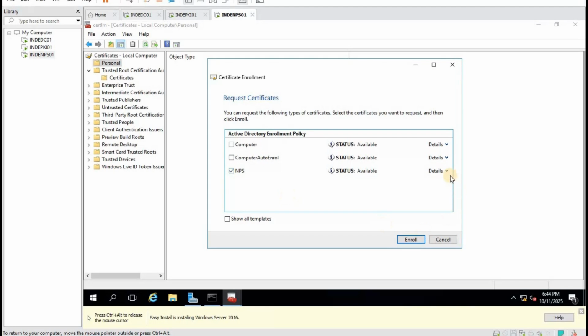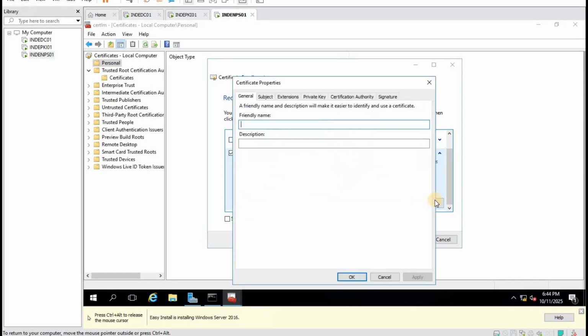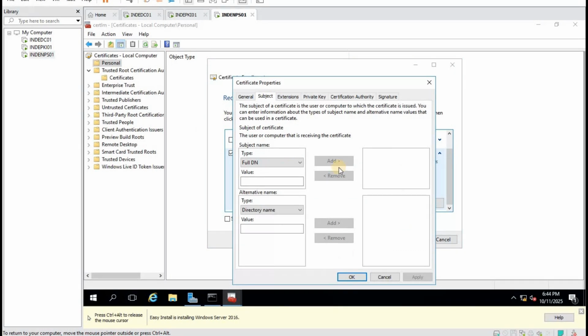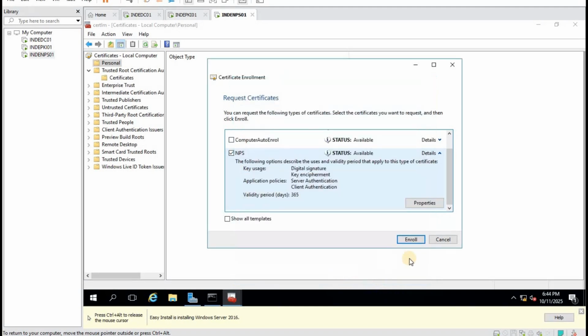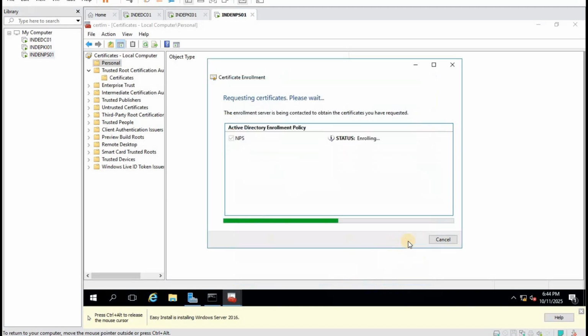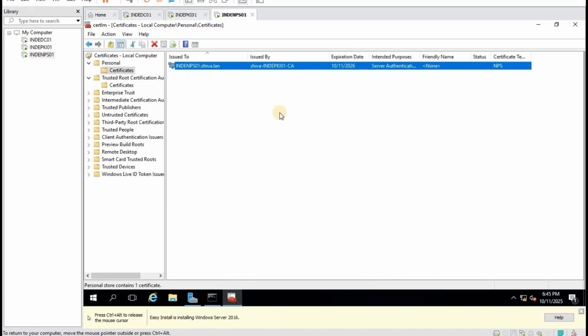Yes, this is the one. You do not need to change anything. It will get everything from the template. But if you want, you can modify anything. Under Subject, you can add anything as per your requirement. Okay, now we have the NPS certificate.